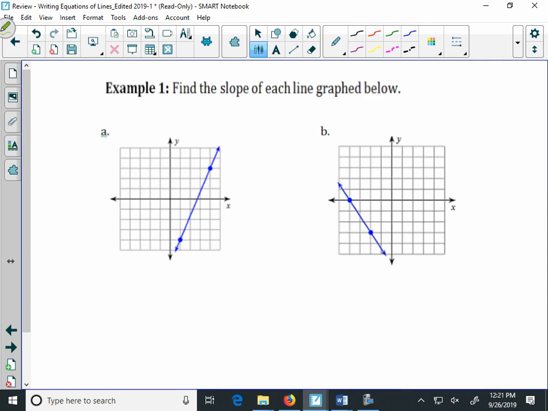We just want to find the slope of these lines using rise over run. For my rise, I just like to count up first. Nice rule of thumb. So my rise, I'm going to count till I'm in line with the other point. How far did we count for our rise? 7. We went up 7, so it's going to be what? Positive. What's my run? 3. I went right 3, so it's going to be what? Positive. Rise over my run. What's my slope going to look like? 7 over 3.